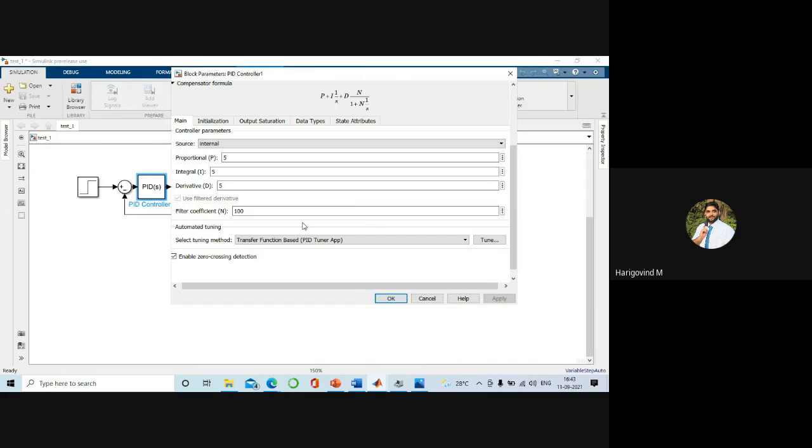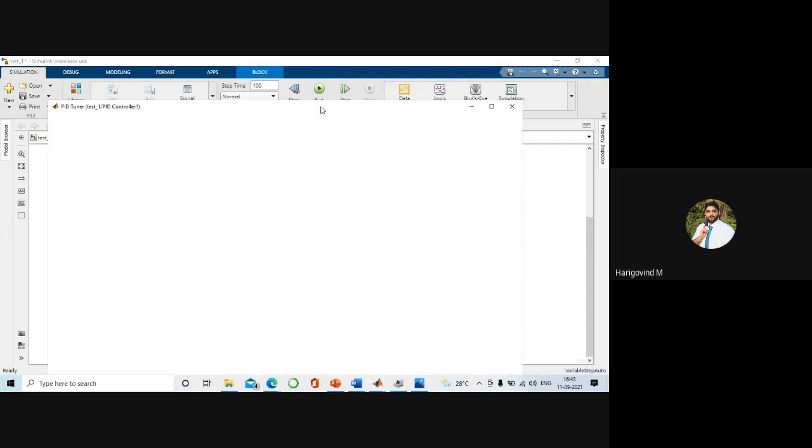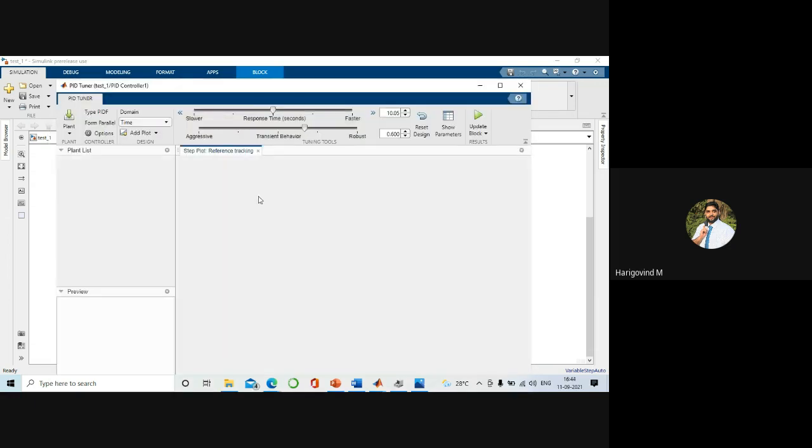It is a very good thing, and these are currently used in our... You can use this in your mini project and project to control devices, motors, servo motors. You can get the values from here, and you can give the values and actuate it using embedded systems such as ESP32 or Arduino. So this is the system.